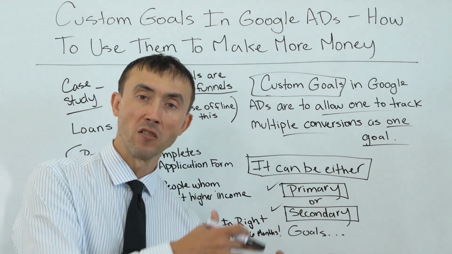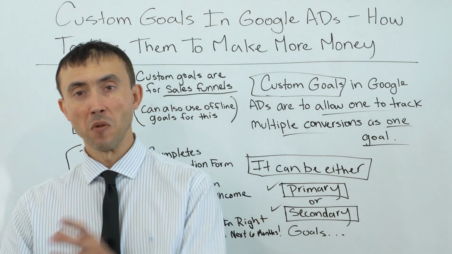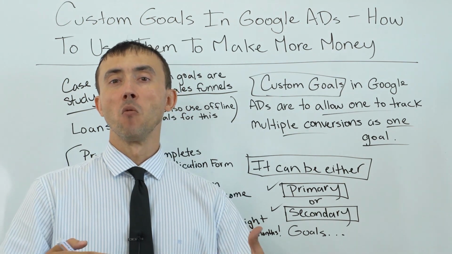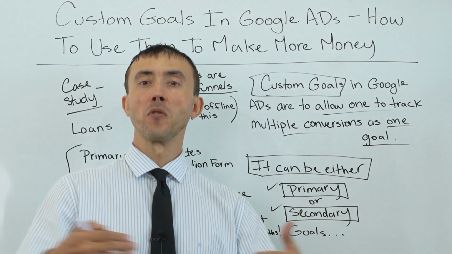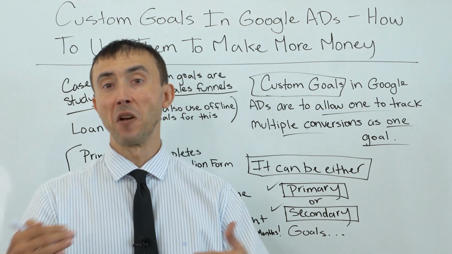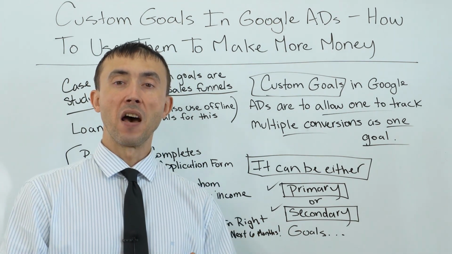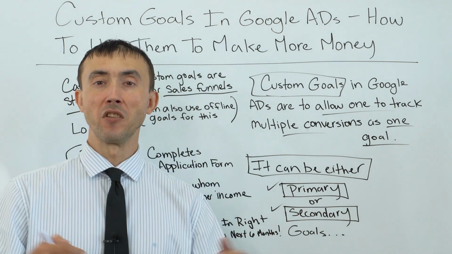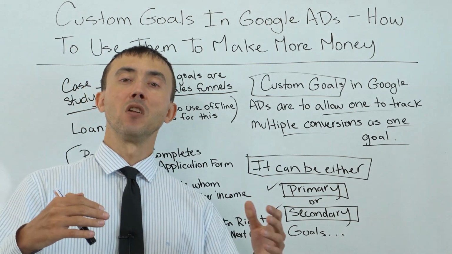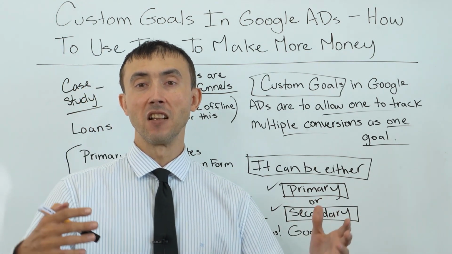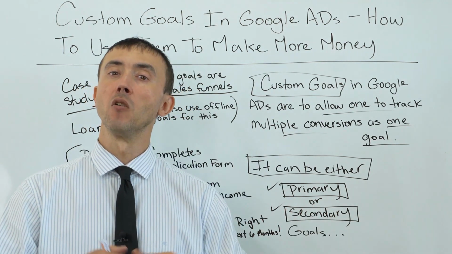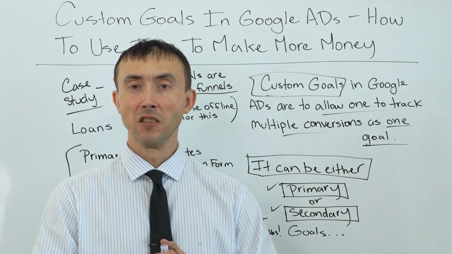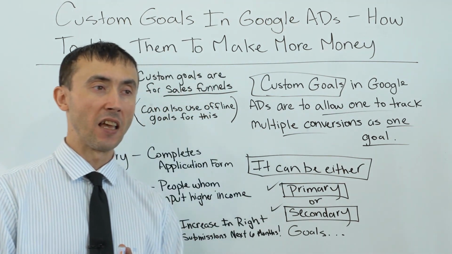That is, somebody calls, there's a conversion. Somebody buys, there's a conversion. So it technically counts 2 conversions in that case. Once in a while, we'll actually mark both of those primary, particularly if there's not very many sales coming through anyway. But most of the time we'll mark one secondary, one primary, because we do a good job with our ads here and a lot of the leads are turning into sales, so we don't want to double count. That's the most ideal situation for us to have with a client account.